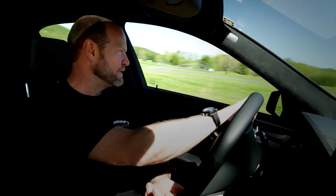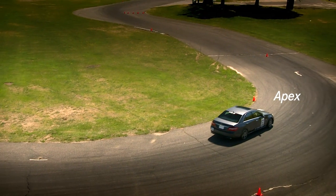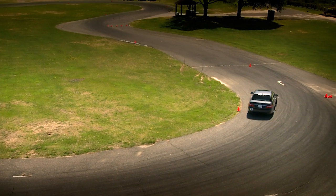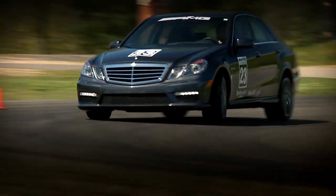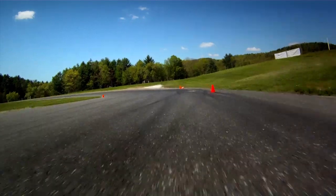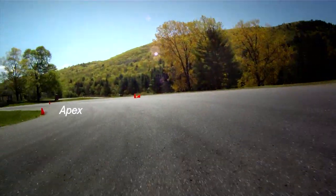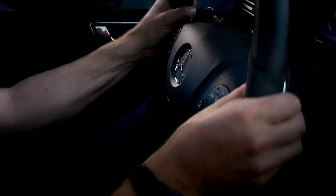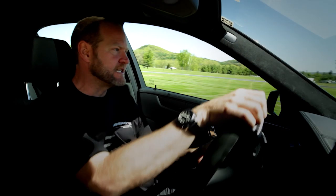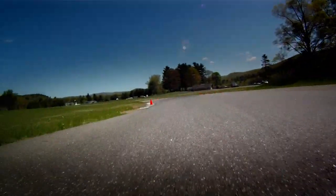The eye work is what's so important, and you don't want to target fixate. So as I'm approaching this apex cone, I switch to my peripheral vision — I'm already looking way out here for the exit, because as you're feeding throttle and the car starts to use up road, you want to pick that up as soon as possible. I turn in here, but I'm always looking way over there for the apex cone. As I approach the apex cone, I'm looking at the exit cone. It's exaggerated here on the autocross course because it's so tight, but it's a good exercise because if you spend too much time thinking about what you just did, you're way behind on what's coming up.